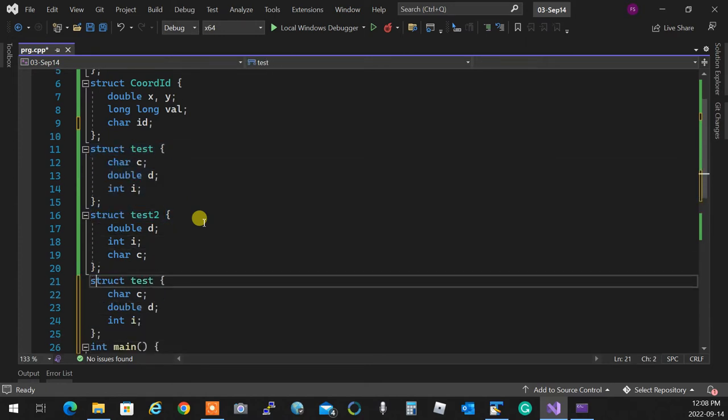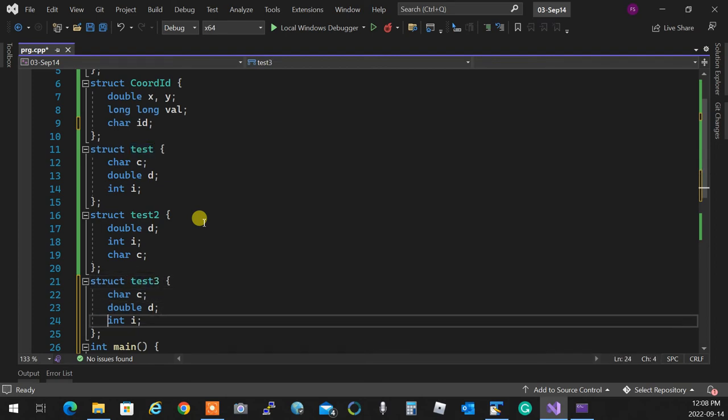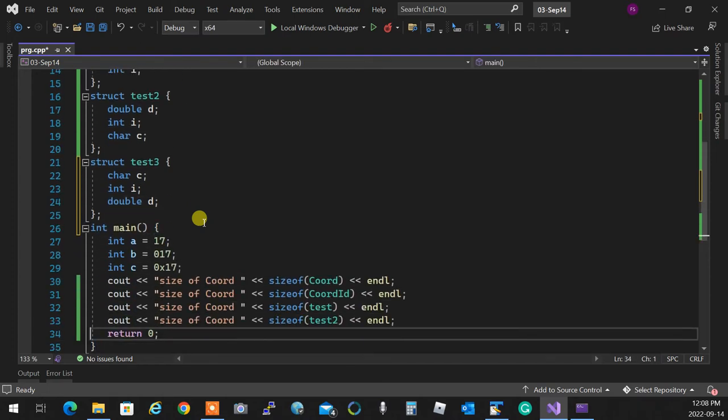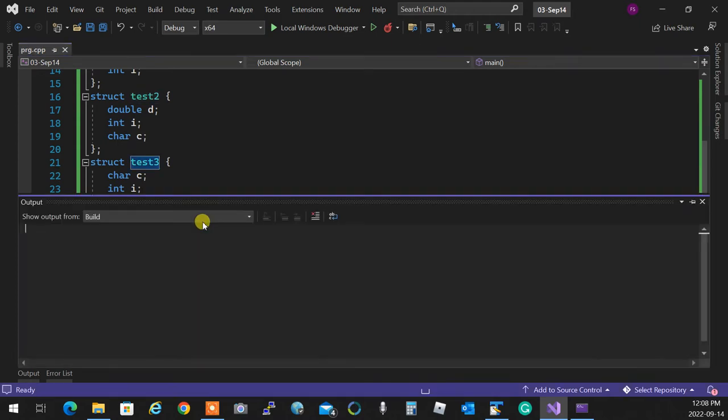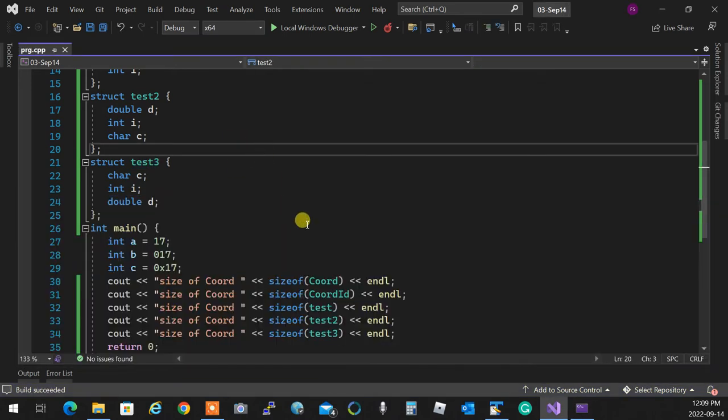Test 3. And do all these things yourself at home. It's good for your health, believe me, okay? Okay. There you go. Remains 60, right? Because it has to still align it to the double. So the size is 2 doubles. It doesn't matter which direction it's going to be. All right, are we good at this point?